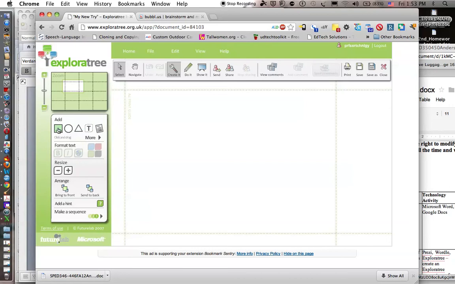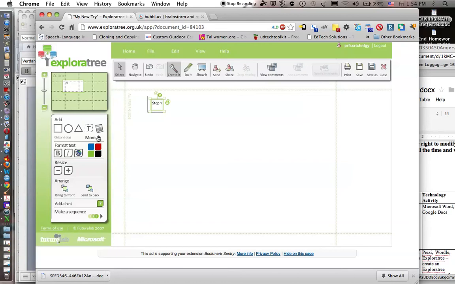So I'm going to make a chronological time map just to show you how the elements work. So I'll pull out a box, and there it is. Now if I want to write in the box, I have to use the T and pull that out. So here's my text. I drag that out, and I'll change the text to, say, step 1. So there's my text, and I can move it if it goes outside the box like it did.